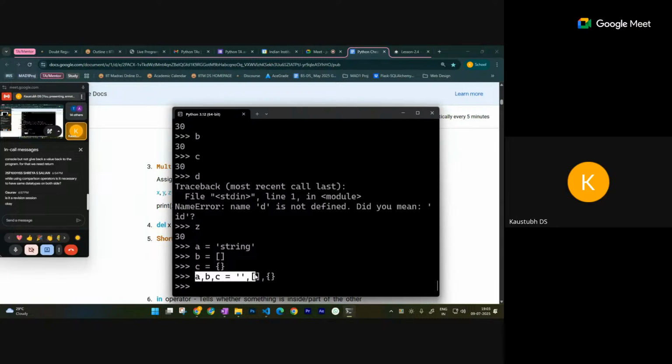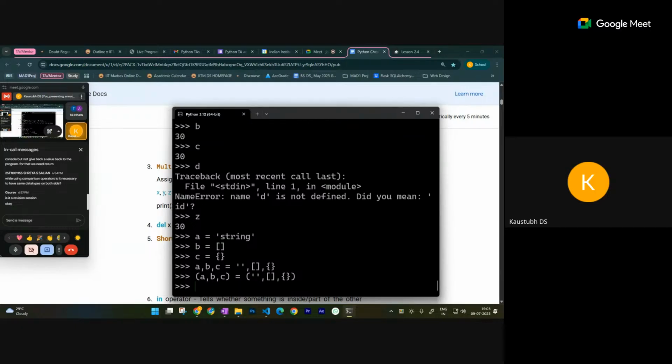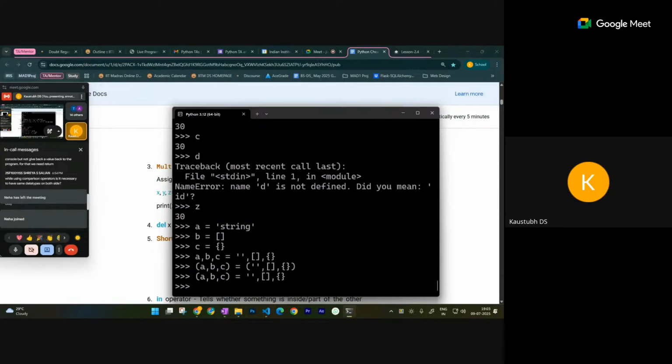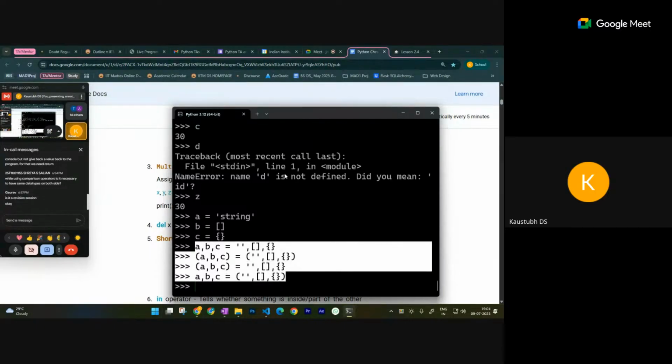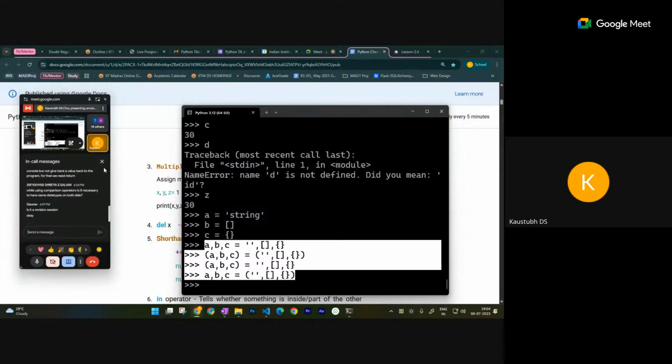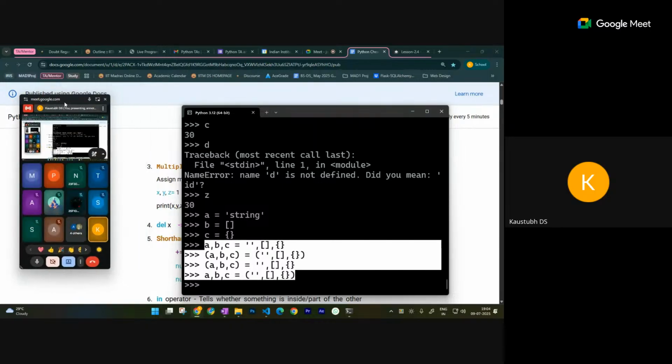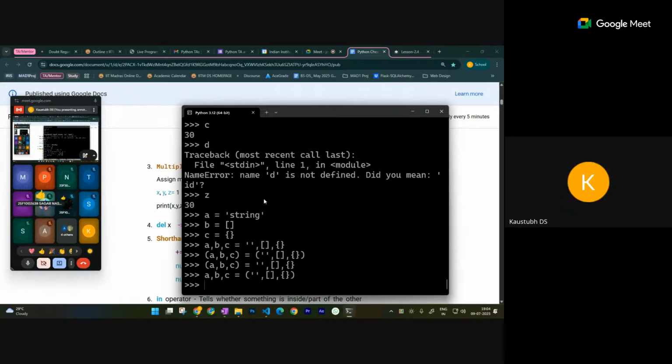And let me give you a few iterations of this as well. So I can do A, comma B, comma C equals the same thing. This is valid as well. I can remove the braces from the RHS. That's fine as well. And I can keep the braces on the RHS and remove them from the LHS itself. That is valid Python code also. So all these 4 lines, these are the same thing in Python. Understood, everyone? Yes. All these work the same.